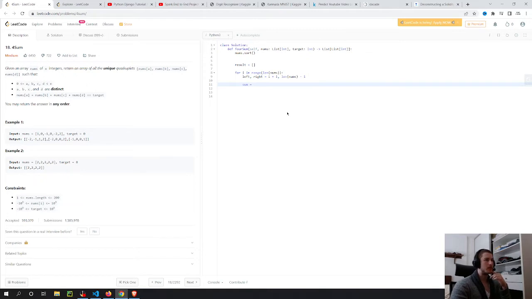Then I also need to think about the condition. It's either -3 or -4 here, because I don't want the index to get out of range.